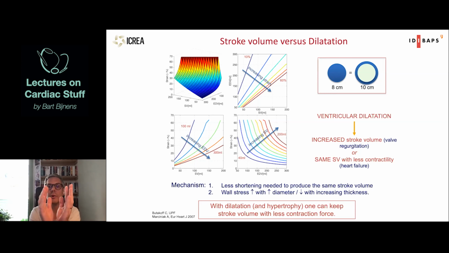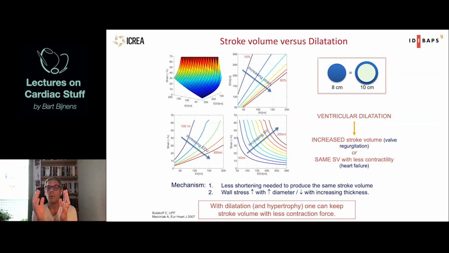Now, similarly, it also works the other way around. So if you have a certain ventricle and now you have, because of perfusion problems, ischemia or whatever, a problem with the tissue, so you're not able to deform as much as you should. What now happens is, of course, that if you increase the size of the ventricle and you have less strain, you can actually still generate the original stroke volume.